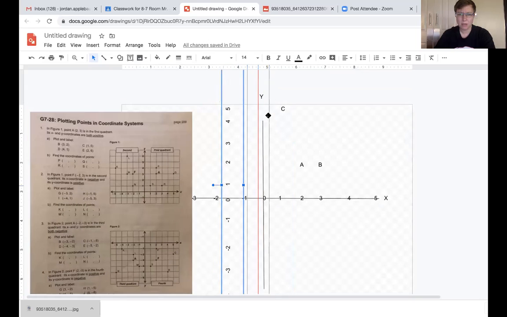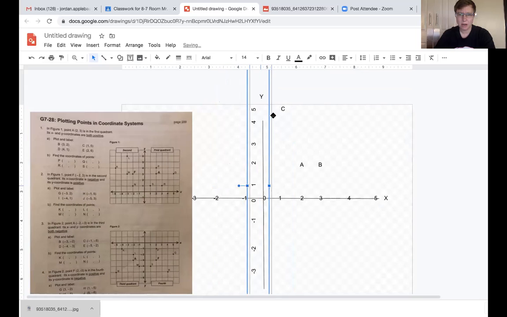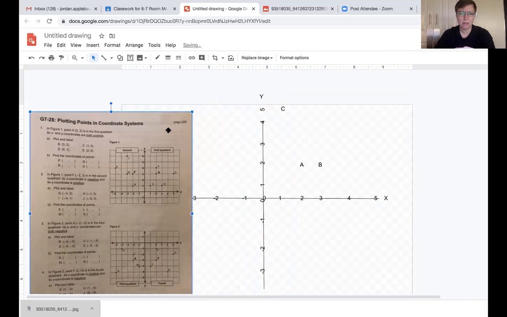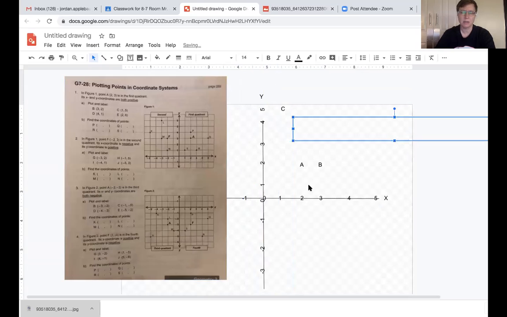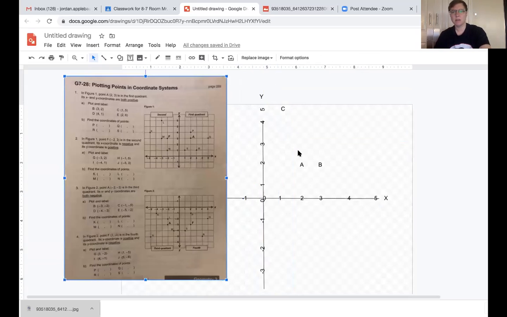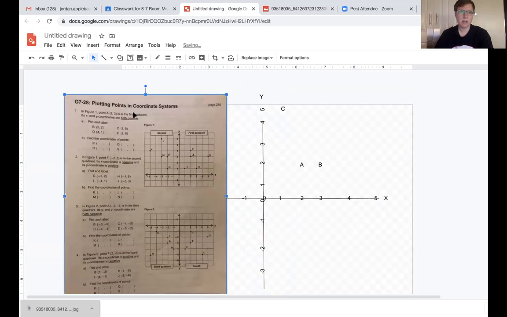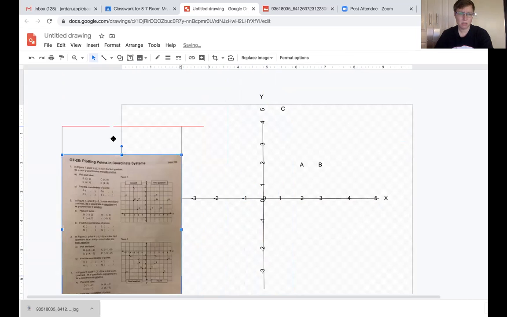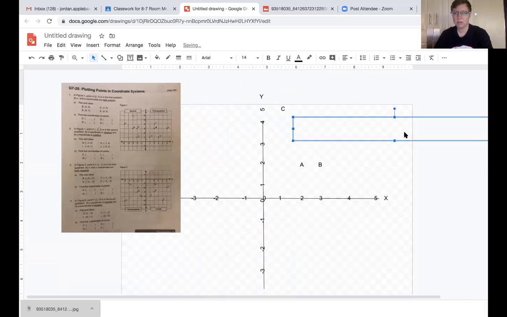Okay, so I think you probably got the idea here. If this is an easier method for you, I would suggest doing that. Okay, you have your assignment, you have your grid, and you can plot everything. And then once you're done, you could keep this off to the side, and then you can submit it. Okay, so I can share this with Mr. Applebaum, share it, attach it to the Google Classroom, however you want to submit it.